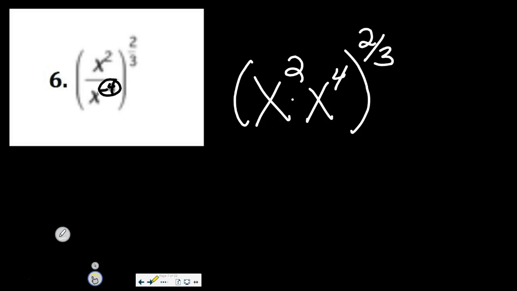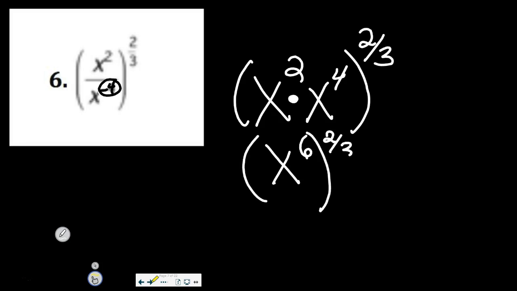So what happens when we multiply? Dylan, what do I do with those exponents when I multiply? I have 2 of them and 4 more of them. I actually have 6 of those. If I was dividing, I'd subtract the exponents. Now, who haven't I picked on? Tanner, what do I do when I have power to a power? X to the 6 to the 2/3. I multiply, and it's 12 over 3, where you use your calculator, whatever you're comfortable with, right? X to the 4th.